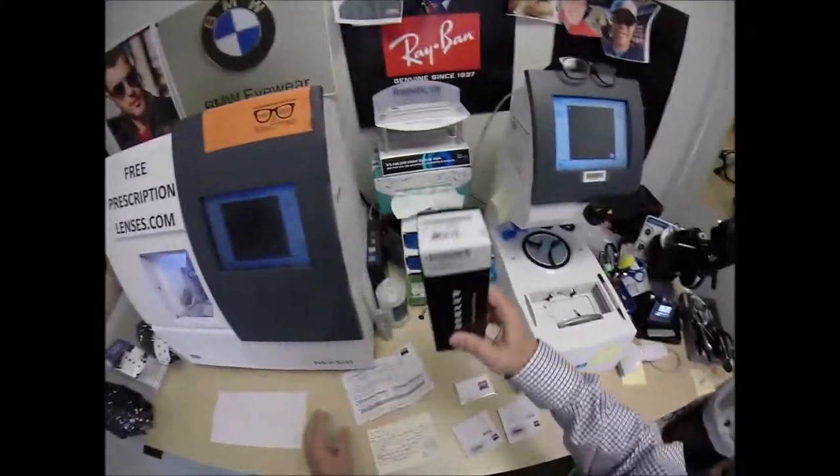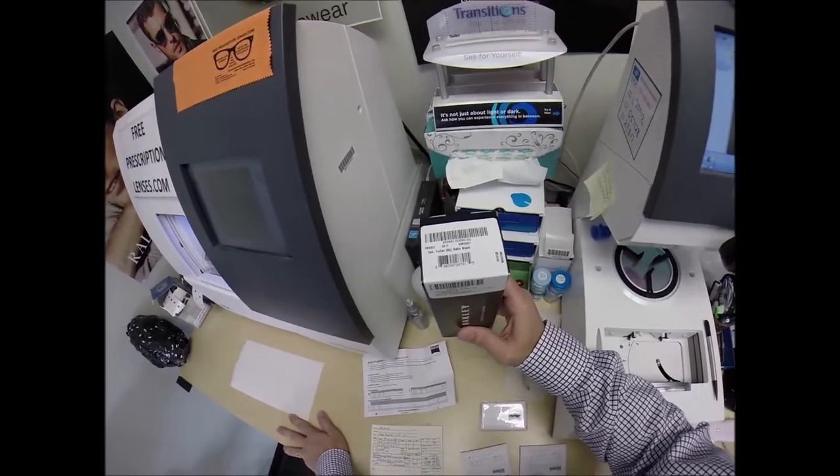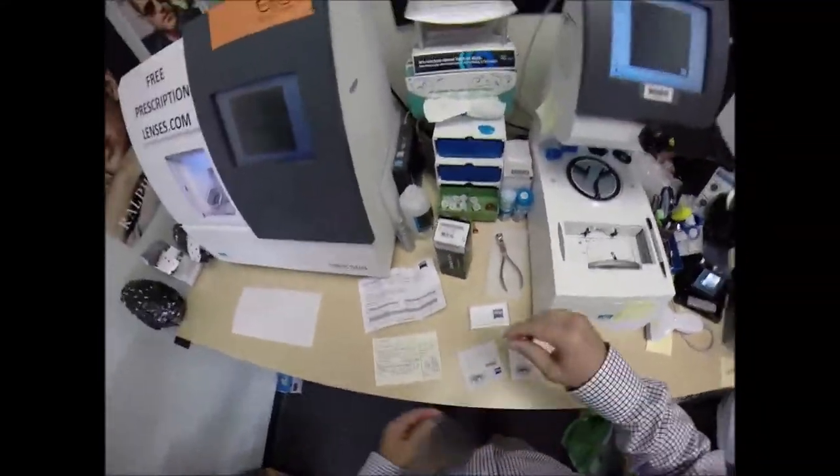So first, I want to start off by saying that I am an authorized Oakley dealer. I'd also like to start off by saying that I'm too sexy for my shirt. So if you guys, I'm going to take this off, but I digress.